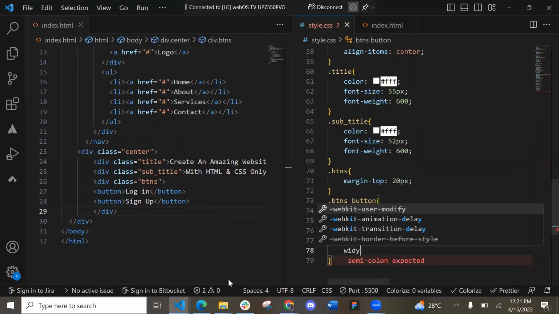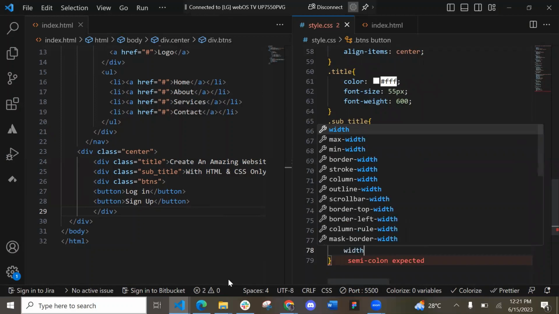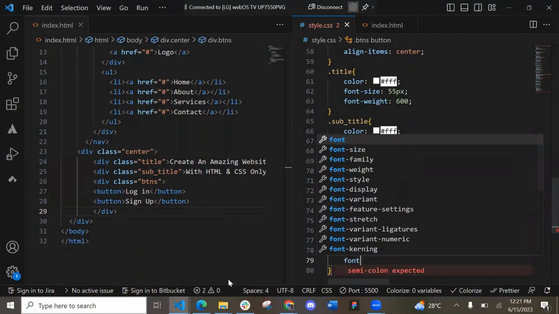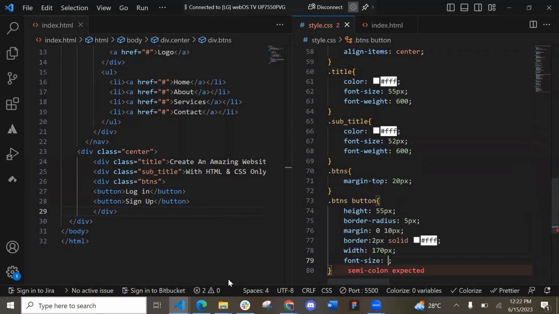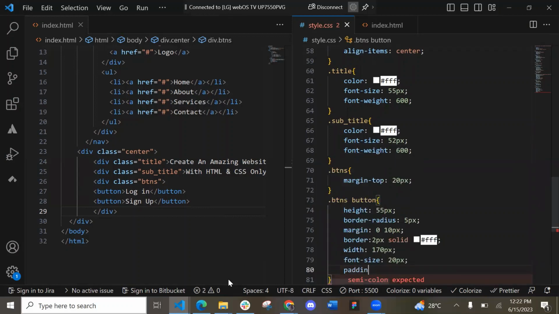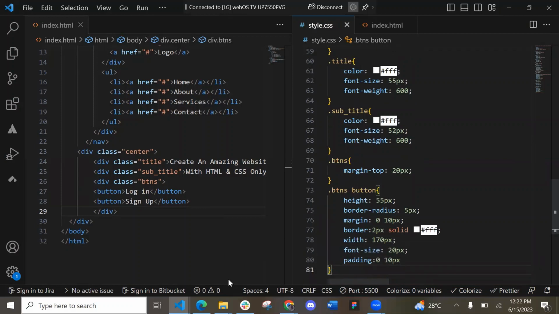The width of 170 pixel. Font size should be 20 pixel. Padding should be 0 pixel top and bottom, and 10 pixel left and right.